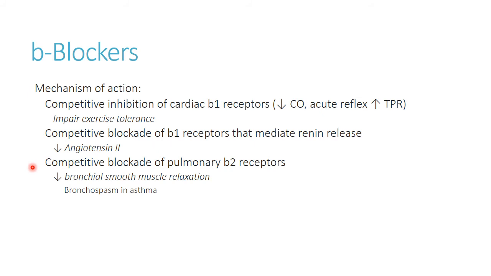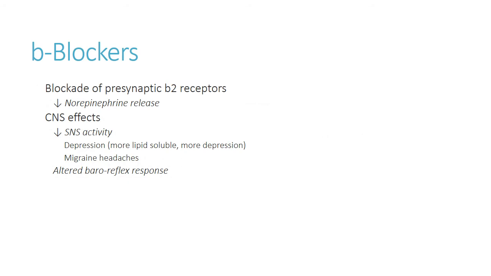Also, with non-selective beta blockers, you can have effect on the pulmonary beta-2 receptors. This is where you study that risk for bronchospasm and asthma. You guys remember when we talked about that? Asthma? Yeah. So other things we can see, blockade of presynaptic beta-2 receptors actually helps to decrease norepinephrine release. So again, a little bit of that kind of sympatholytic effect can be beneficial for our patients.